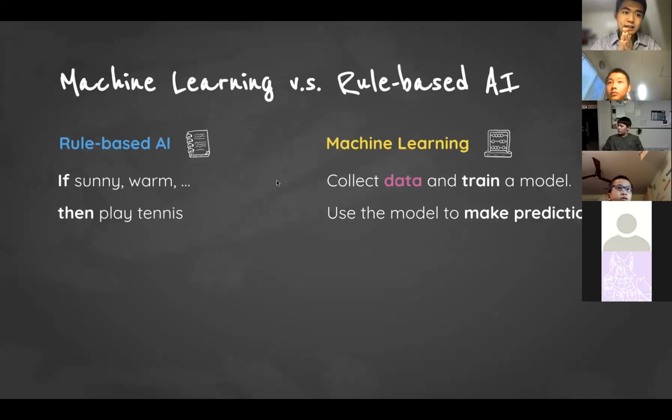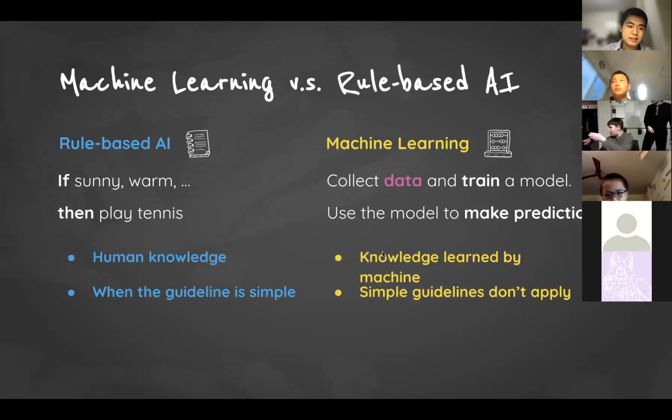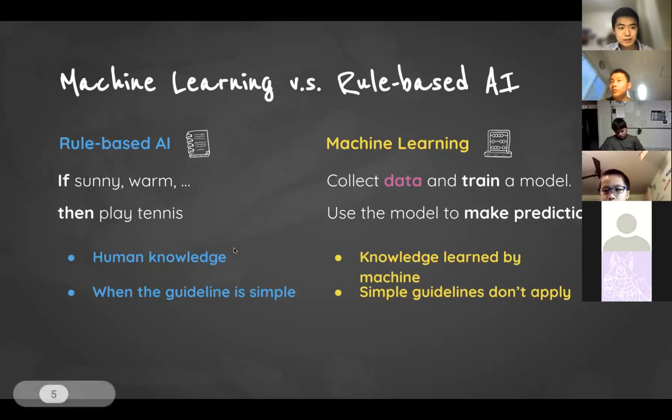Rule-based AI is strict, right? Referring back to that example: if this is the case, we do that. If our parent says you cannot play tennis, you don't play tennis. If the weather outside is sunny, we play tennis. It's straightforward. Machine learning, on the other hand, works like this. You first collect data, right? Based on your data, the computer trains or creates a model, and then uses this model to make a prediction. Whereas in rule-based AI, we tell the computer exactly what to do or exactly how to make decisions. Here are some ways you can keep track of which is which.